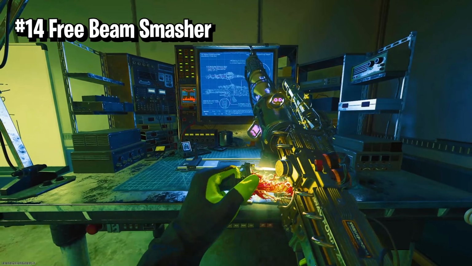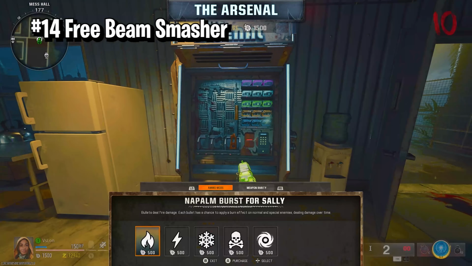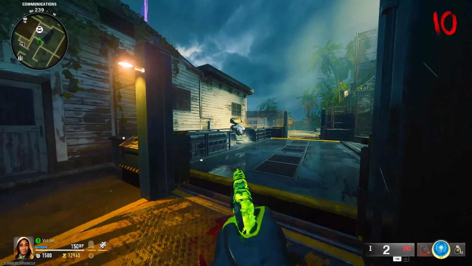Our final side quest is going to be a part of the main Easter egg, and this is building the beam smasher. To build this weapon, you need to put dead wire on any weapon of your choice, then make sure pack-a-punch is on the top side of the map.